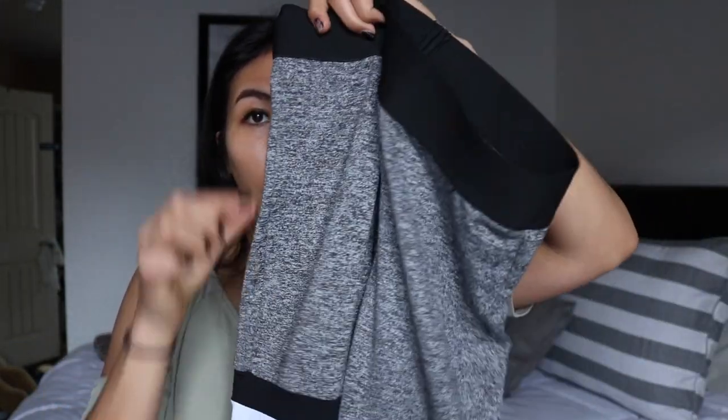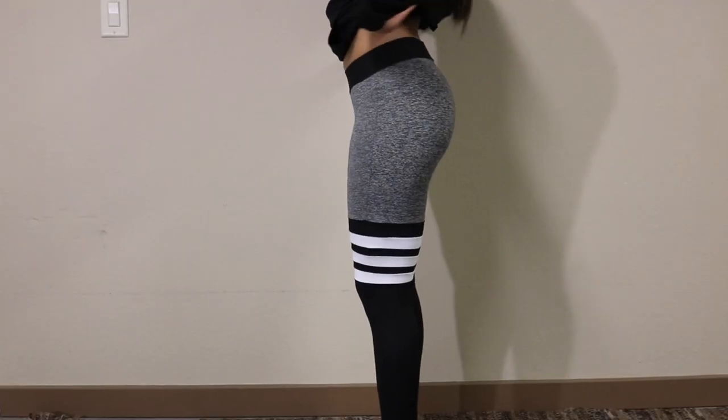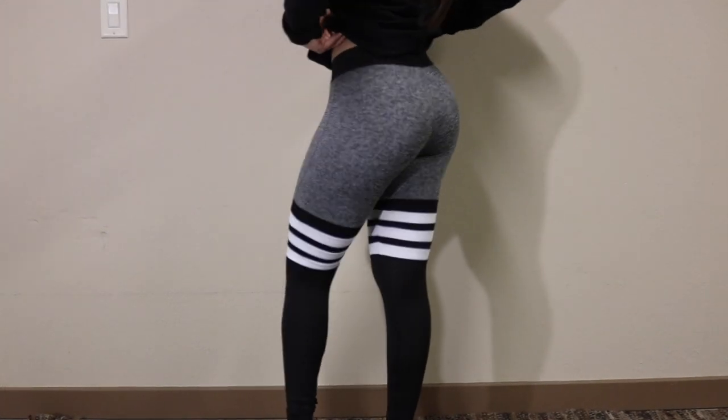The fabric for all of these is going to be the same. This top part of the legging — legit, I'm not kidding — they feel exactly like the Lululemon Aligns. I was mind blown. They are so soft, super super soft. This part is freaking incredible. I give it a 10 out of 10. I am obsessed with this part.